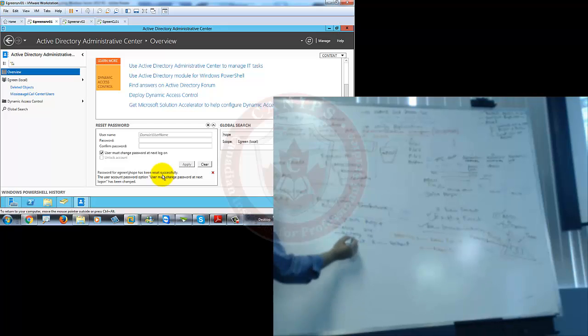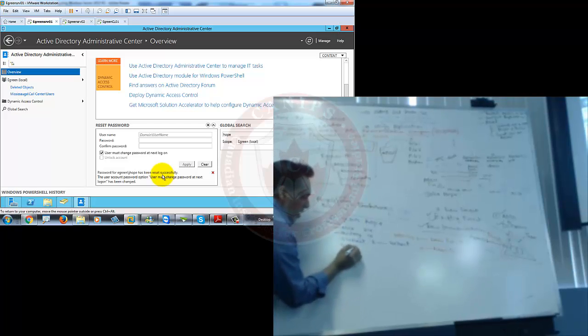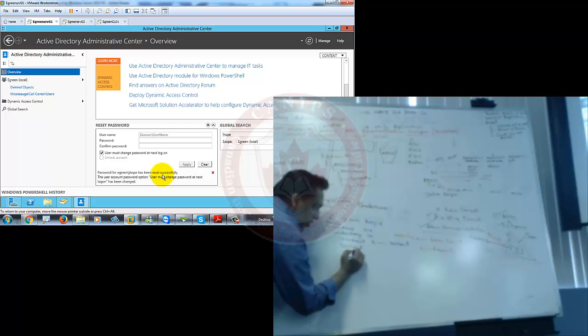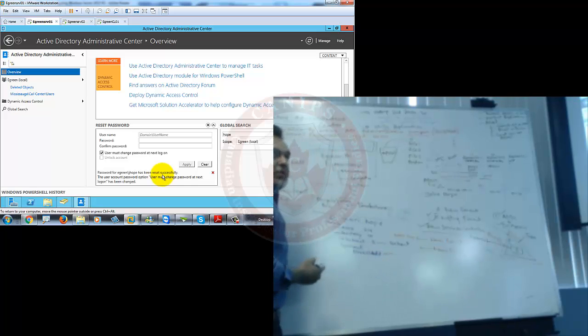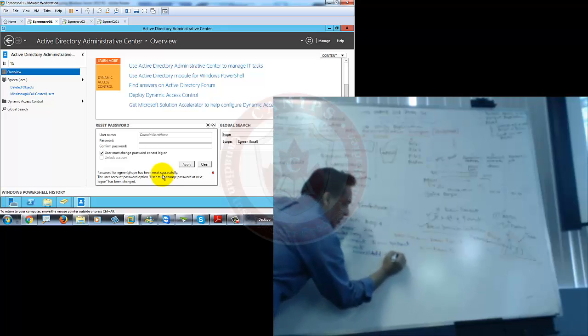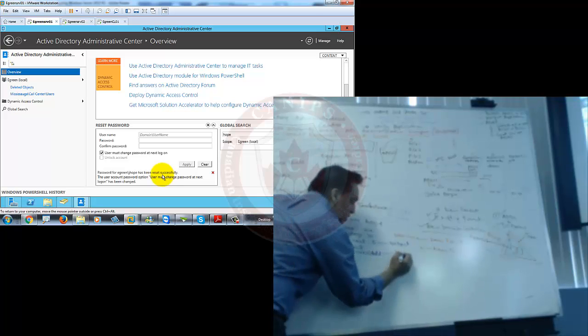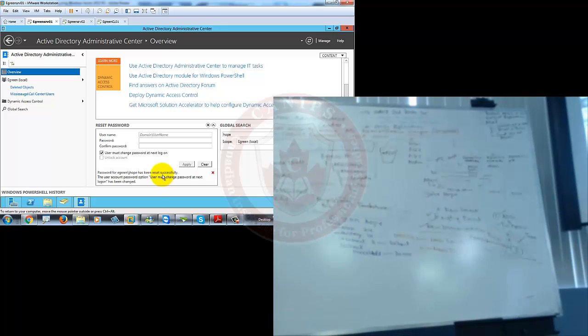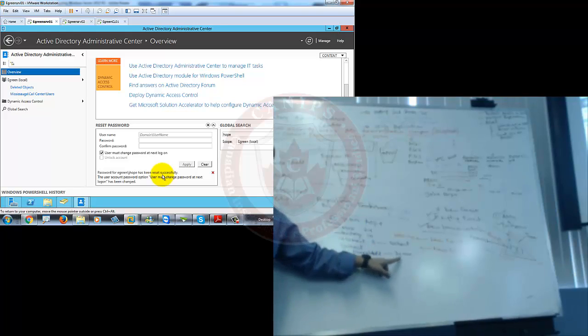Now, right here, it says, what is a lockout threshold? Lockout threshold is, let's say, 30 minutes. Meaning if you don't reset the password in 30 minutes, it will be automatically unlocked. So for example, you did 3 wrong attempts, your account will be locked. If you don't call the help desk and wait for 30 minutes, after 30 minutes, it will be automatically unlocked.